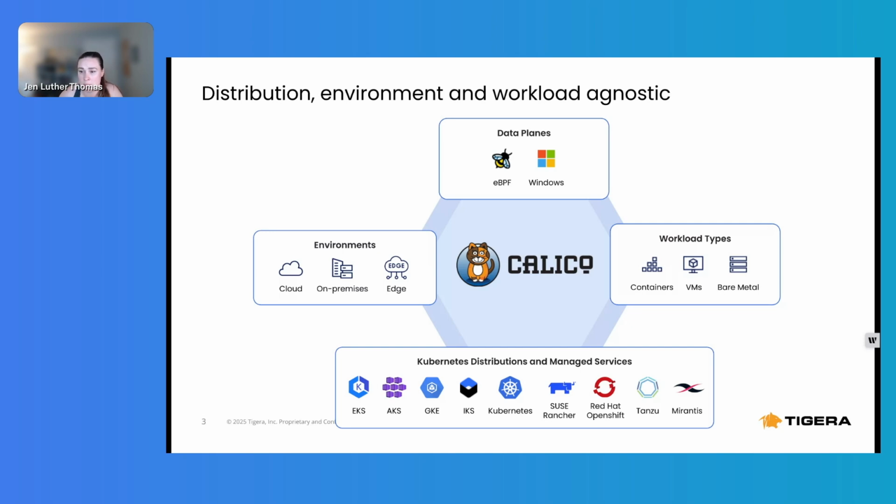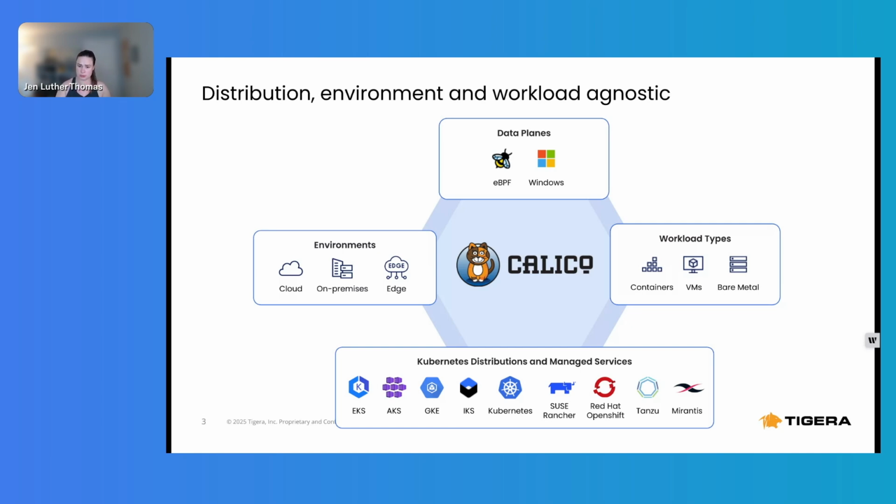We've got eBPF, Linux nftables or iptables, or compatibility with the Windows data plane. And depending on where your infrastructure actually lives, whether it's in a public cloud, private cloud, on-prem, at the edge, containers, VMs, bare metal, etc., again, you get that consistent experience no matter what distribution your Kubernetes clusters live on, where they're living, what data plane you're using, etc.